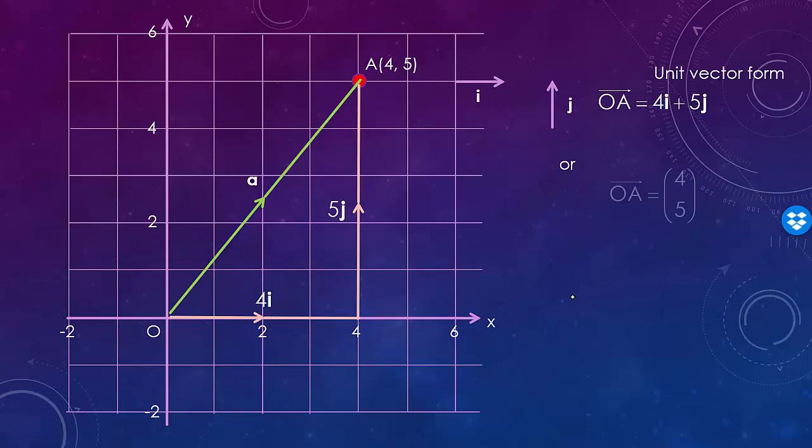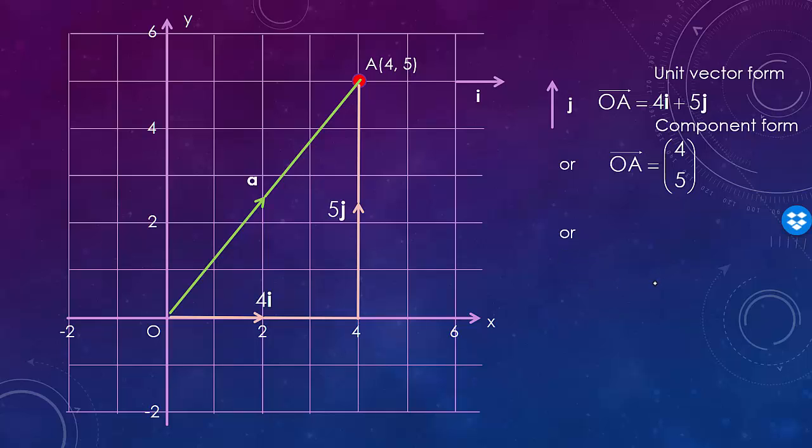There are other forms. We can say that OA is (4, 5), and that's called component form. And this is my favorite form. I tend to use a column vector, as this is known, to represent my vectors. But you need to be aware of both.